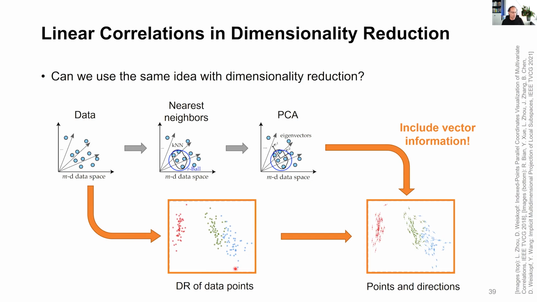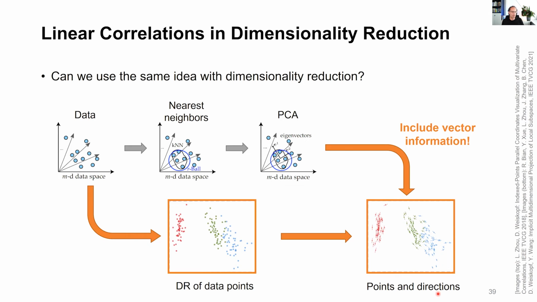You do a projection or dimensionality reduction using t-SNE, PCA, and so on, and that gives you data locations. So the question is, can we use this directional information, the vector information that we know from the local PCA, and overlay that on top of the dimensionality reduction that gives us the final 2D visualization? What we'd like to have is this result here, where we not only have points living in the dimensionality reduced space, but points with the directions that show the main local correlation information attached to the different points.